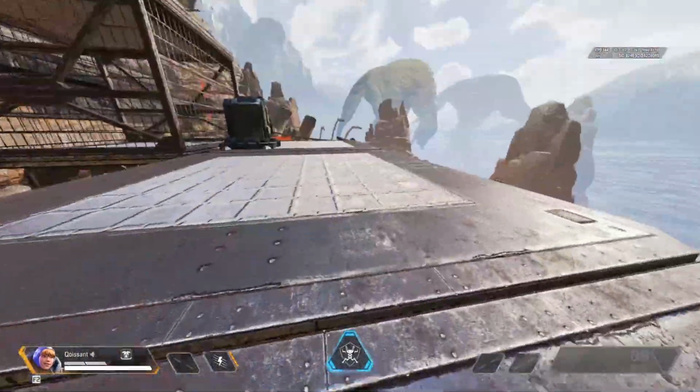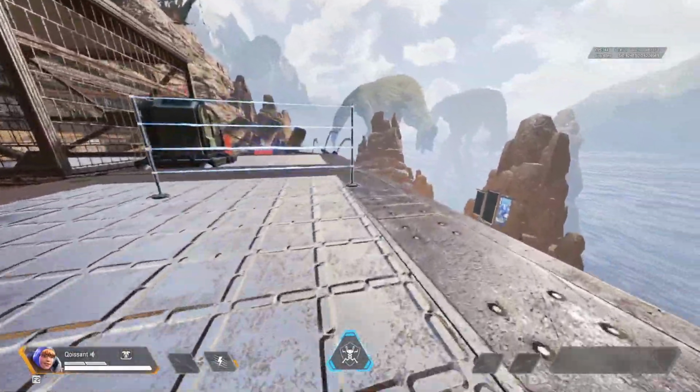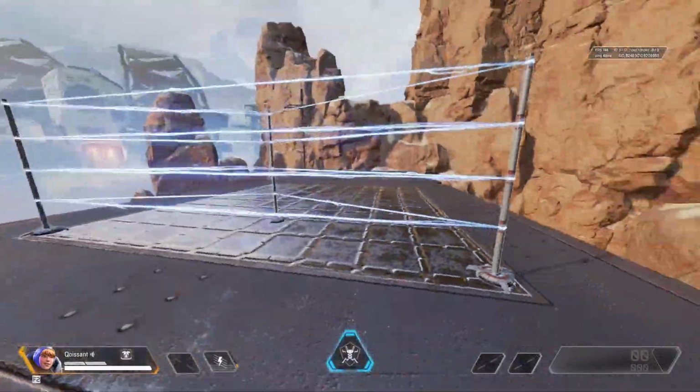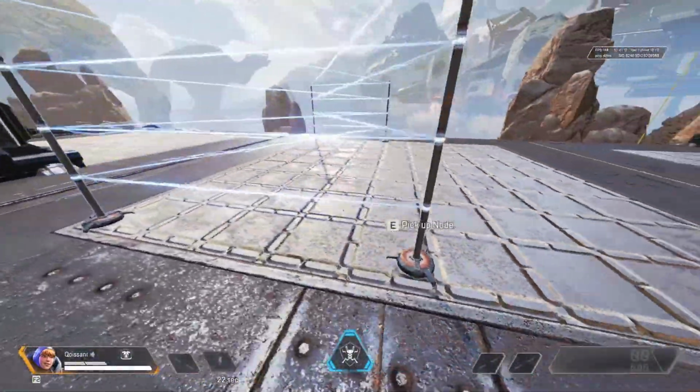When placing Wattson's fence, we have a variety of options. We have the straight line, the triangle shape, or we have the hourglass, maybe X shape.